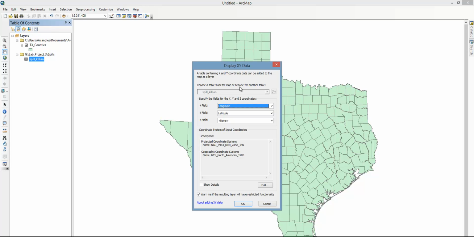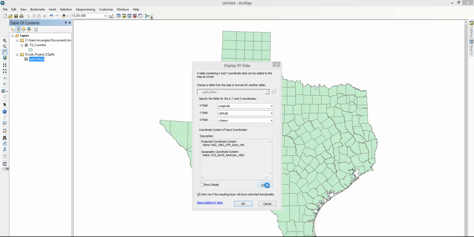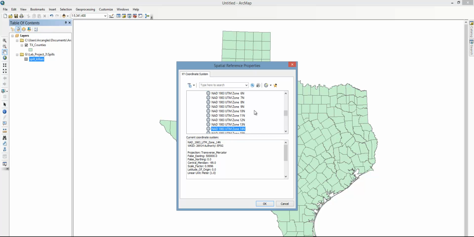This asks for its name. And since we're in the geographic coordinate system, right now it's trying to assign UTM here. But we don't want UTM. We want it to be geographic coordinate system. So we go in here and we edit. And we wait. And currently it's in a projected coordinate system. If it's in any other coordinate system other than geographic, it will show up as being projected. But we want it to be consistent with latitude and longitude, so that's going to be your geographic coordinate systems.